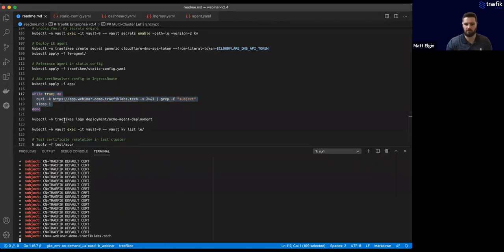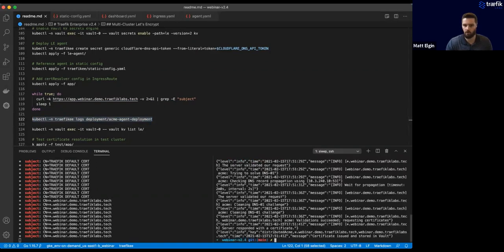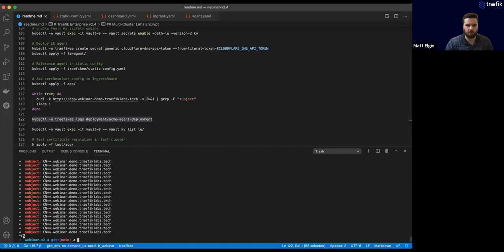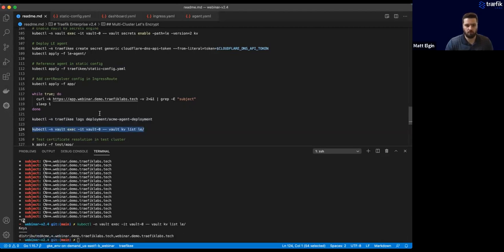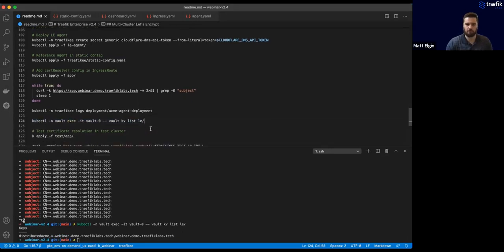So what we can do is check on the agent logs as well. And we actually see as we're pulling up the agent log terminal, we can see that our certificate has successfully switched over, but we can still take a look at the logs to get some information about the challenge that's happened, the certificates that have been provided as the result of that DNS challenge. So we can close out of both of these processes here and do one last verification step where we will want to take a look at what's in the Vault KV store, where we see that we do indeed have a key mapping to that new wildcard certificate that we've just set up.